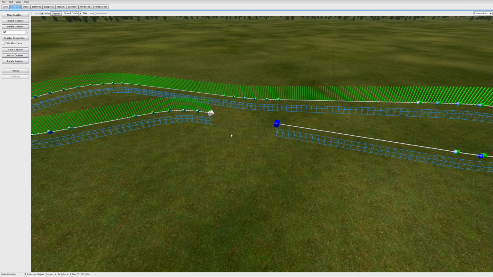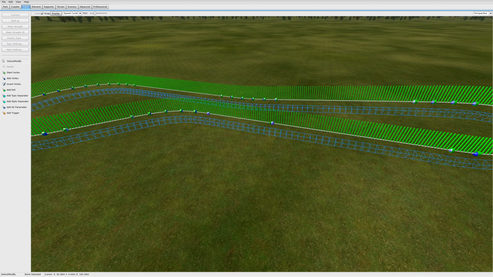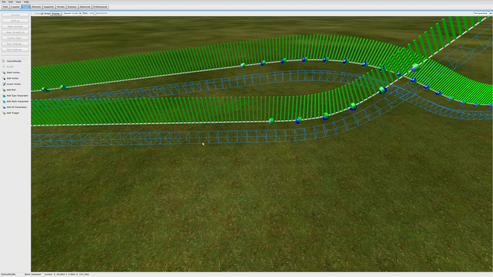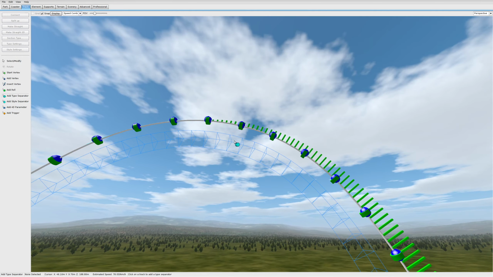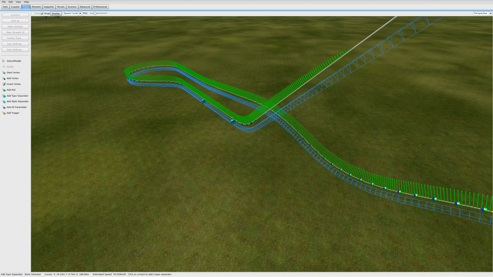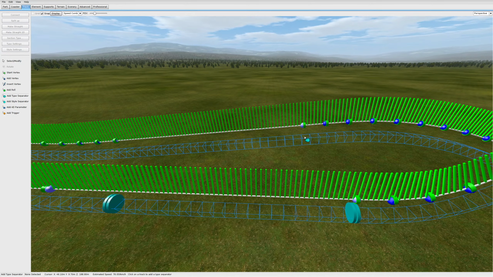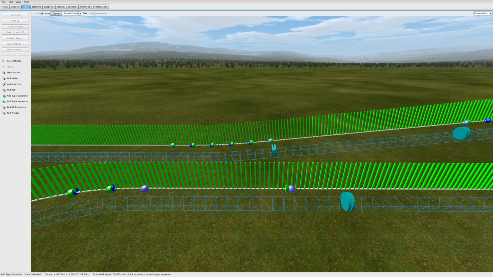You can hit spacebar, control to connect them, drag, connect, and now it's done. Add a type separator here, add a type separator here, add a type separator here, and here, and here.